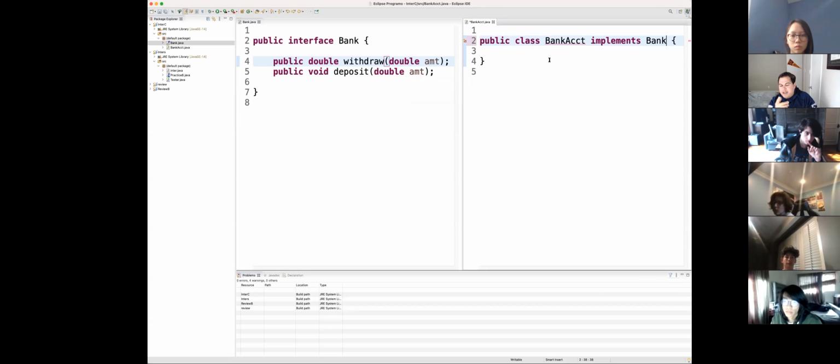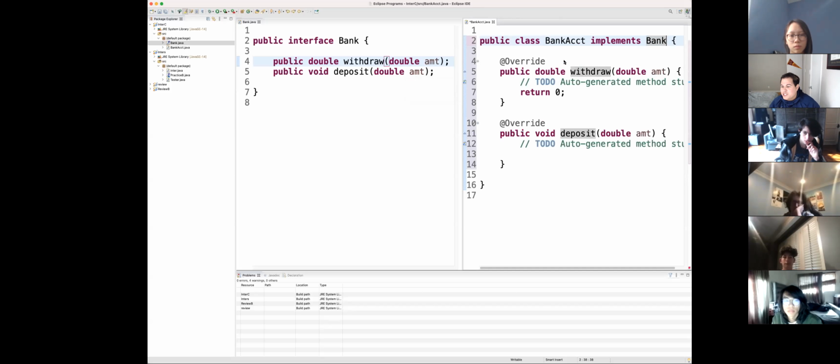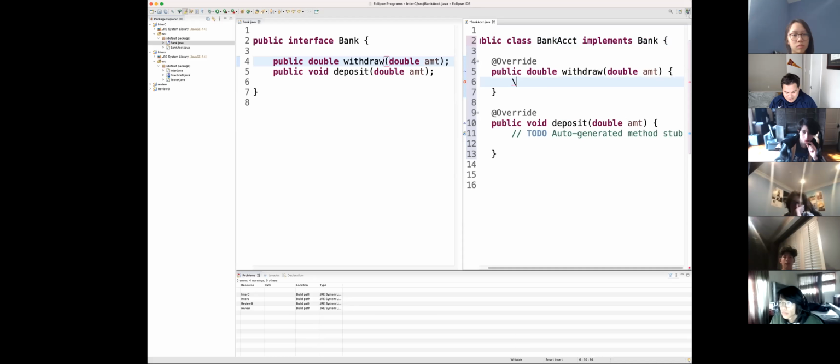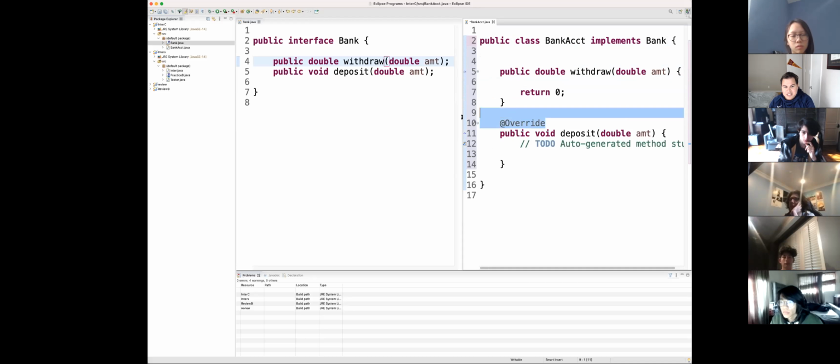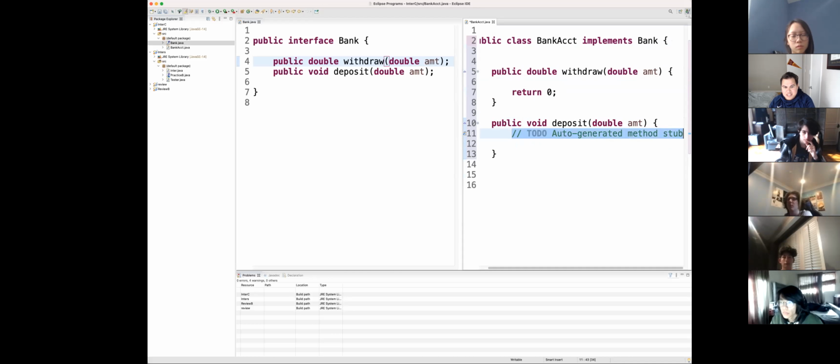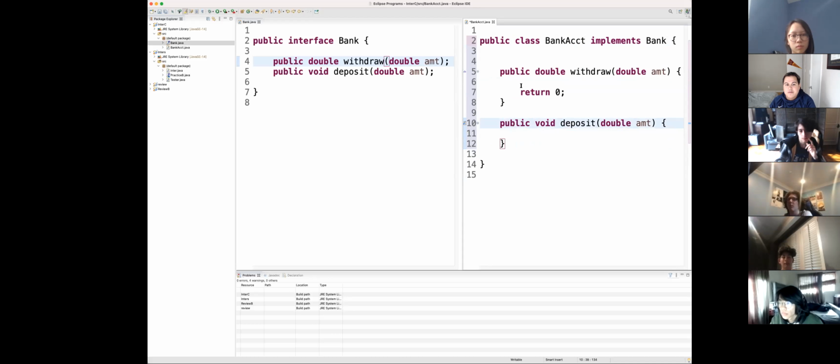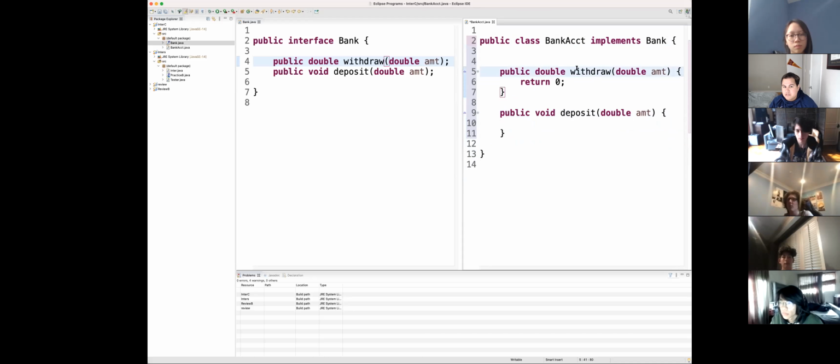So Eclipse kind of allows you to cheat a little bit. I can put my mouse over this and choose add unimplemented methods, and it will just do all of them for me. Don't do that. Obviously, you're not going to get the chance to do that on the exam. Now take a look. I'm returning 0. It returns a double. Is that technically legal? This one is void. All I needed to do was literally open this.